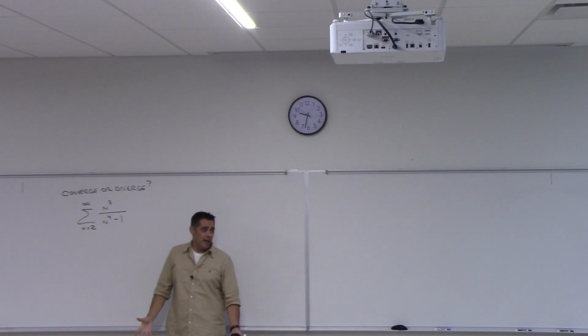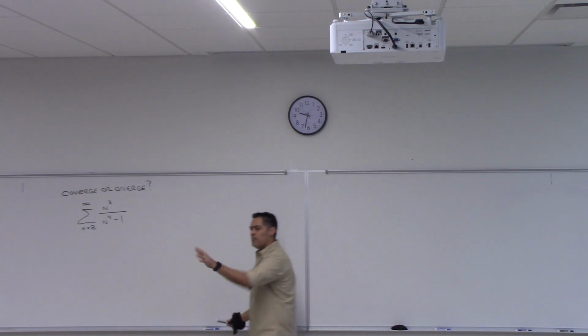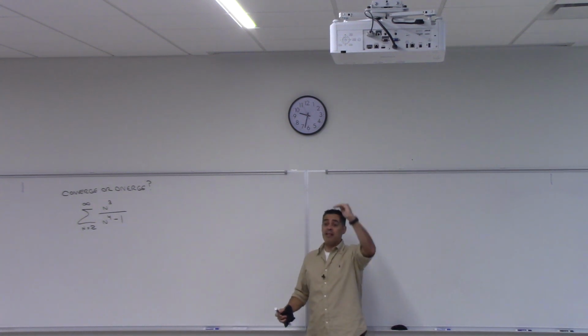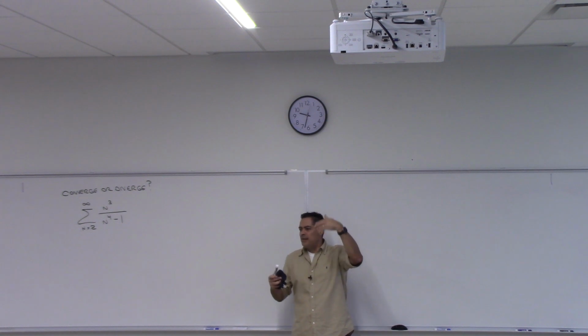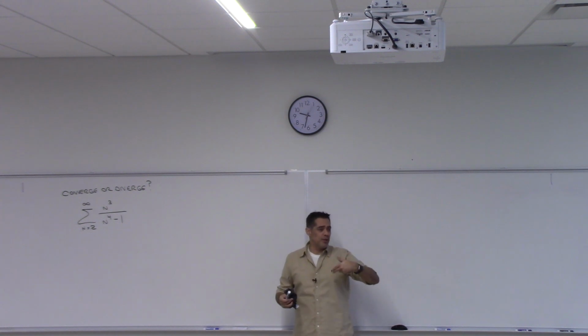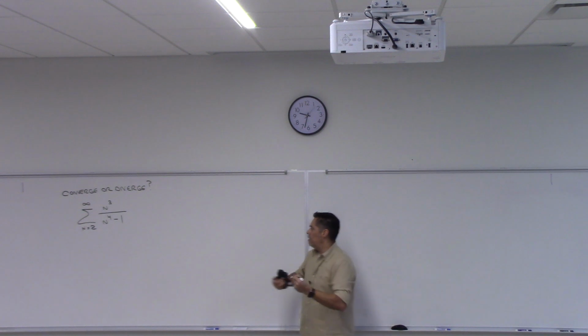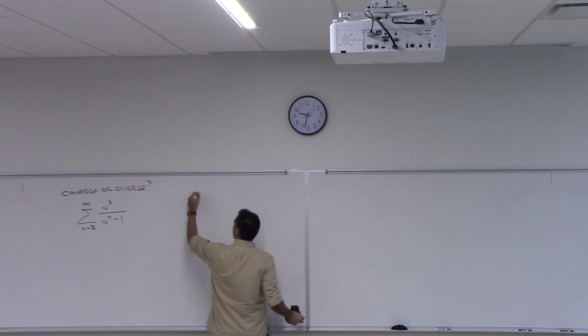So I'm going to try it. And we did this in the previous problem, right? When we had 3 to the n plus n, we said, which of those two dominates? The 3 to the n? We said, let's just kind of ignore the n. Then it looks like 1 over 3 to the n, which was geometric. So we're doing the same sort of logical thinking. So I'm going to compare.